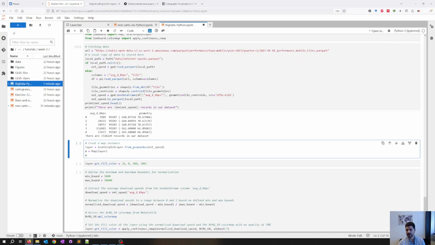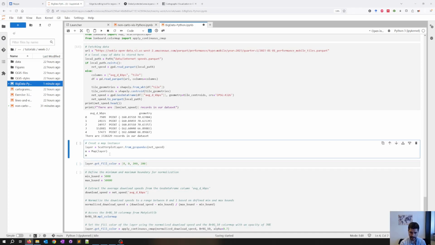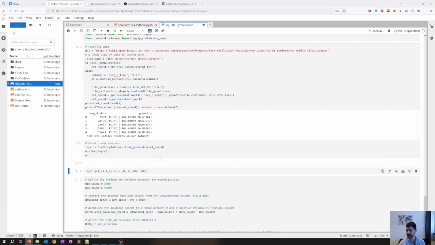Then we are going to use this library, the Lonboard library, to create a map. Like I said, it's a very specific library, and you can check the documentation. But what you have to do with this library is to first create an instance of your map, and then you continue editing the map, and then the instance gets updated. So I'm going to run this to create my instance of map, which I'm calling m for simplicity.